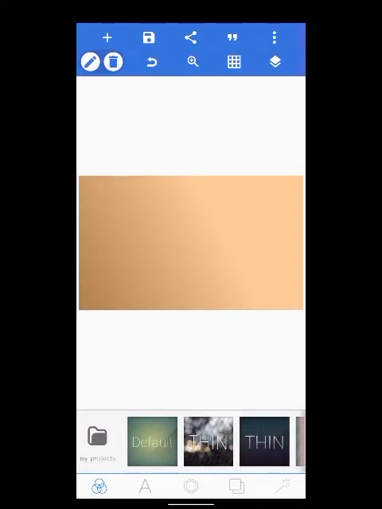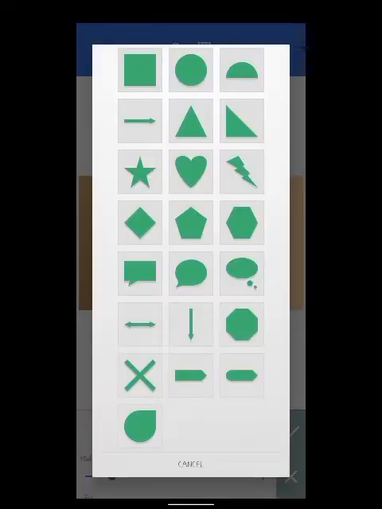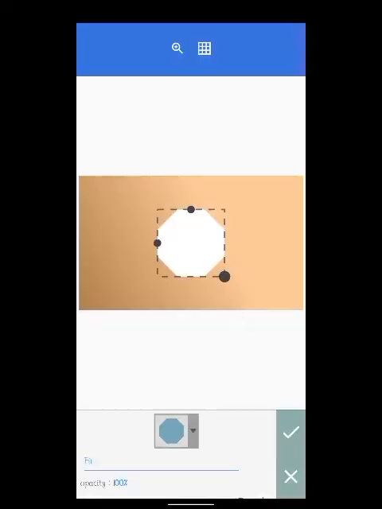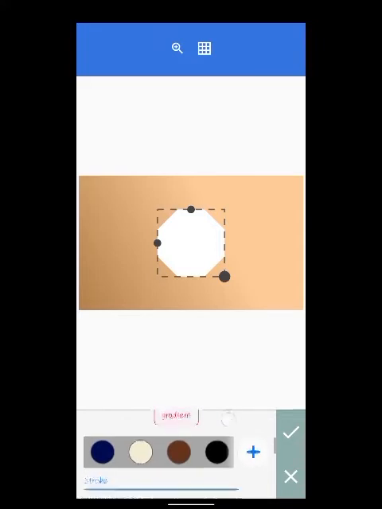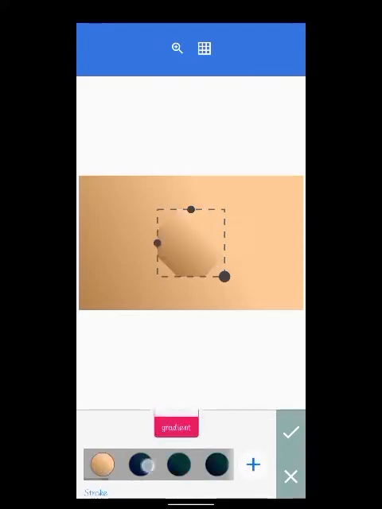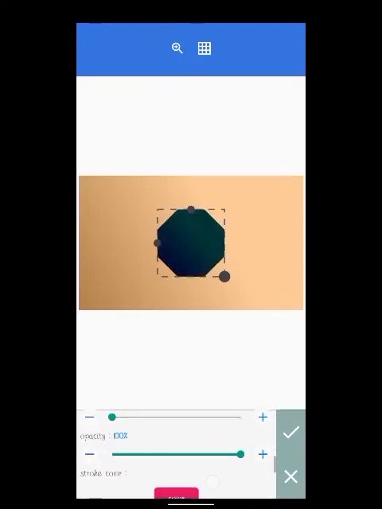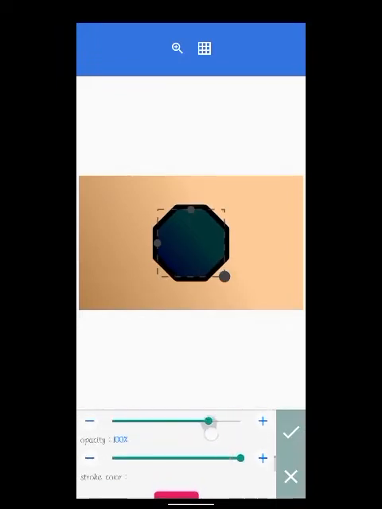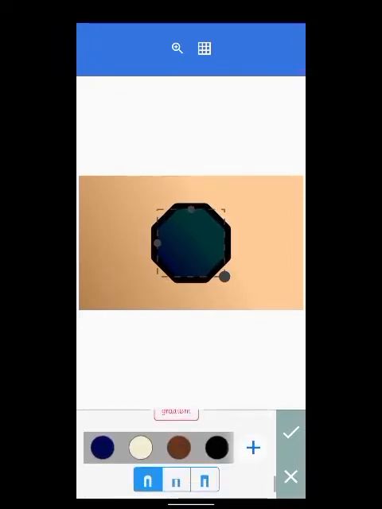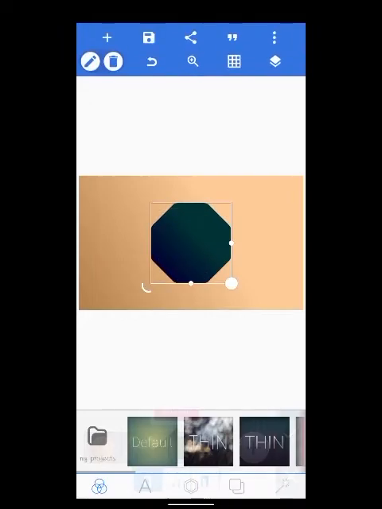Next, we'll be adding shapes to section our logo. So what we're going to do, we'll come to shapes, click here, and we're going to be adding this shape. Let's use this one instead. So we'll change our gradient to this dark color, then increase our stroke to the highest. Then we'll put our gradient to the same thing. We'll now click on OK.